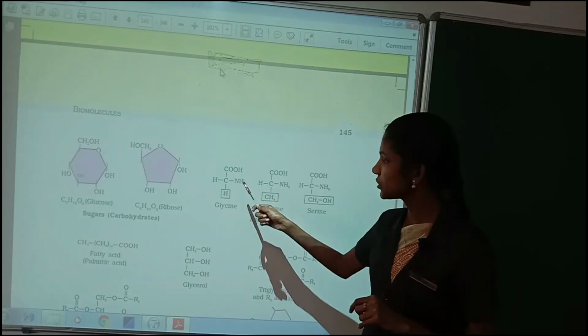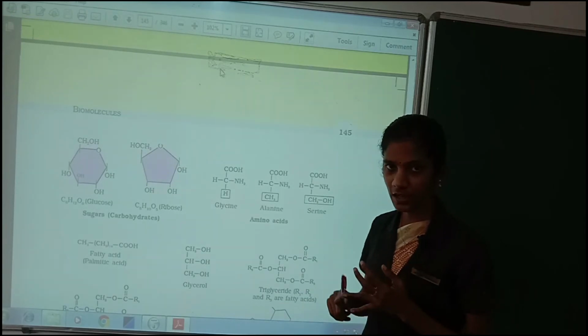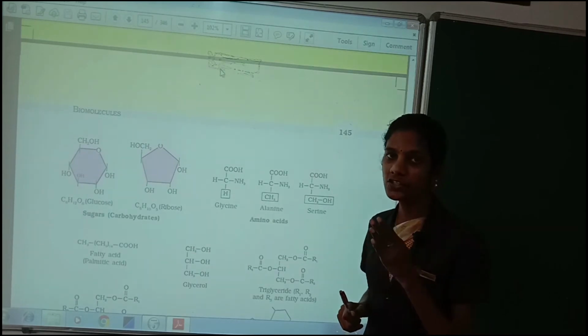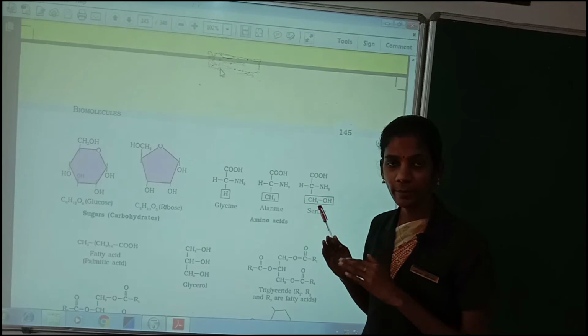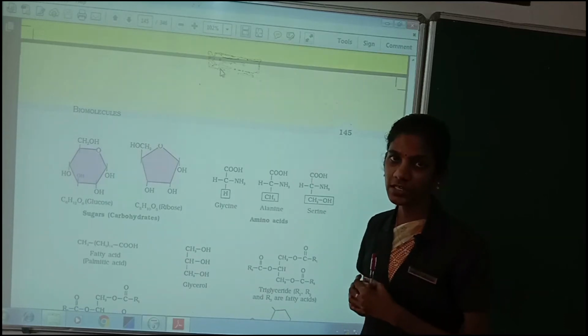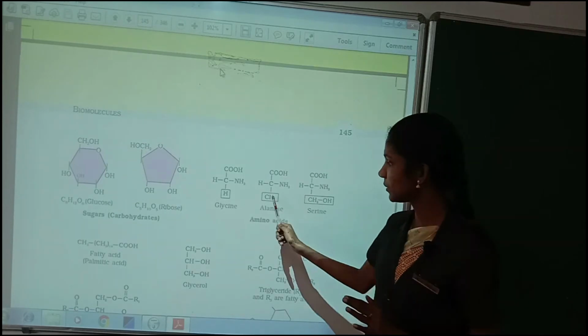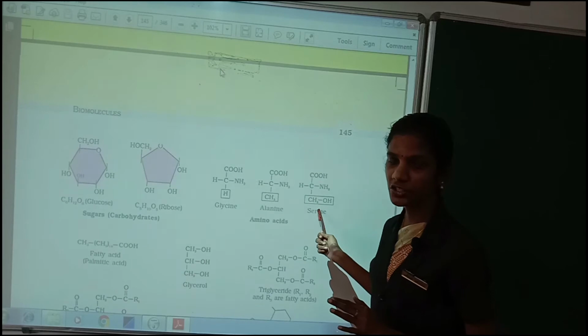Okay, so which are the groups that can be found in the amino acid? Yes, an amino group will be there, a carboxyl group will be there, a hydrogen atom will be there. Besides that, an R chain or a side chain will be there. The amino acid will vary on the basis of the nature of the side chain. That means we can see different amino acids on the basis of the nature of the side chain. These will show variation in their side chain. ഈ amino acid അതിൻ്റെ side chainലാണ് variation കാണിക്കുന്നത്.